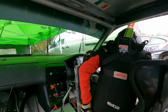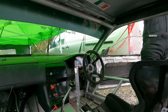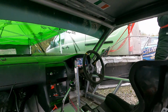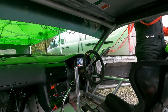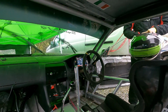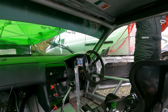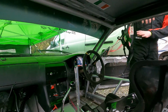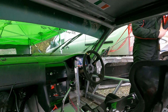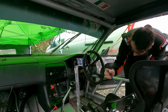especially in the last couple of corners. Now, at the end of the day, when you look at the runs back to back, it's quite obvious that I didn't do as good a job as I should have. It's without a doubt, when you look at the two video clips recorded from the outside, that I didn't deserve the win, and I understand that. But I felt that from a technical and judging standpoint, I deserved at least a "one more time", and that's why I was kind of annoyed and pissed.